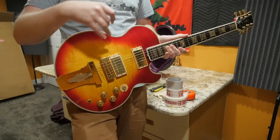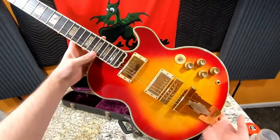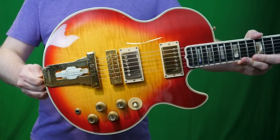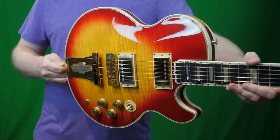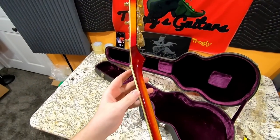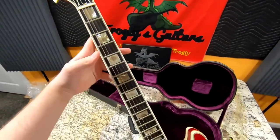So if you're a collector that just wants one of everything, generally you're going to want to wait for a very nice two-piece top iteration. And naturally, I've been waiting for the very right two-piece top. The fact that I accidentally stumbled across a one-piece top just makes it even better. But what made these things so interesting, besides all the binding, we'll take a look at all this on the workbench. This is going to be kind of a longer video.